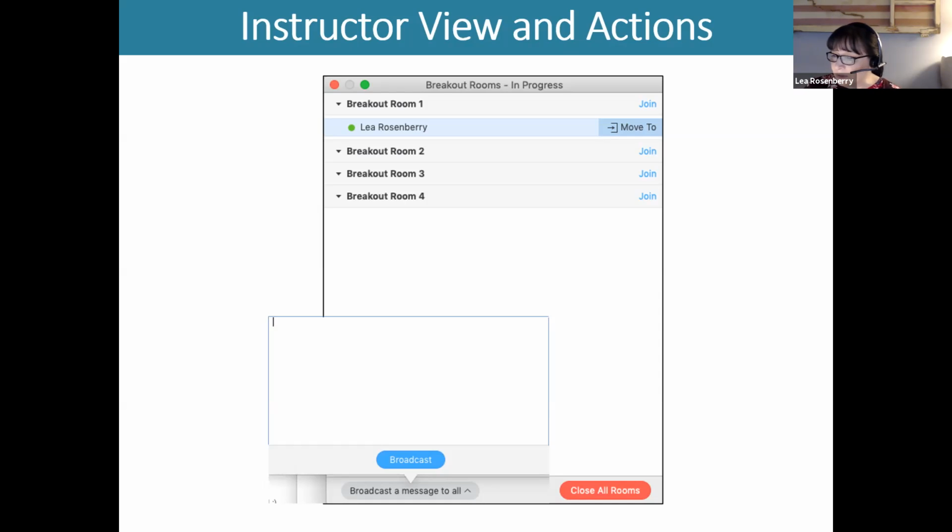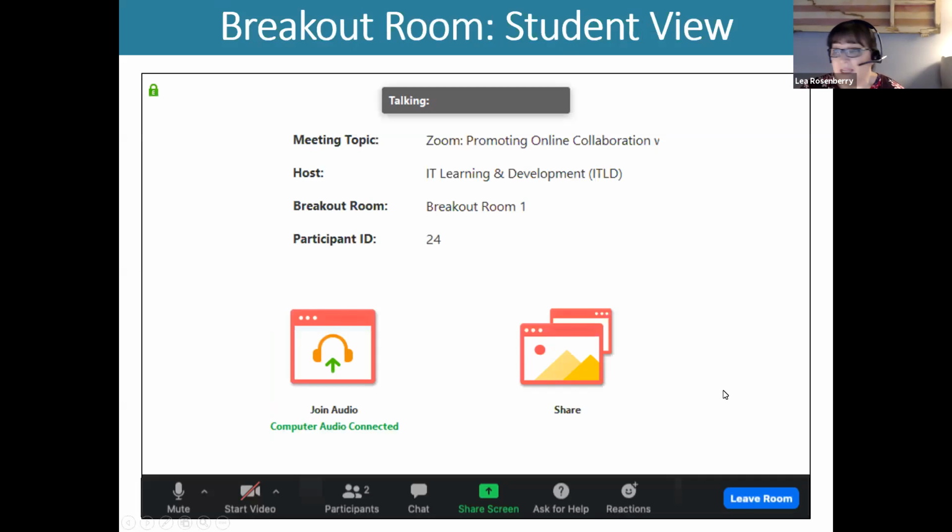Once they're in their breakout rooms, there's a button in there, and they can ask for help. Actually, I have that on my next slide. Let me just show you that. There you go. This is what it looks like inside a breakout room. It looks very similar to a regular room, right? The main difference, the way that you can tell, is you have an ask for help button. If you click that when you're in your breakout room, that'll let the host know that you need help. The other thing is right here, it'll say breakout room, and it'll tell you which breakout room you're in. So that's how you tell the difference if you're in a breakout room or in a regular room.